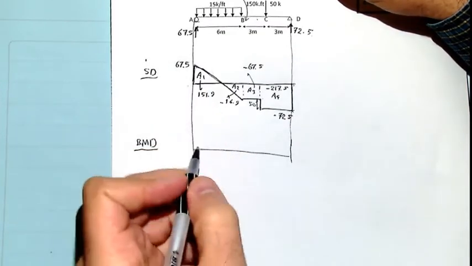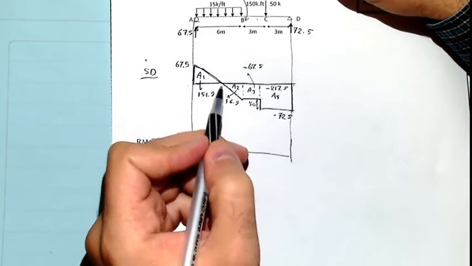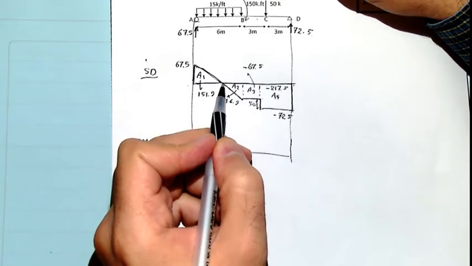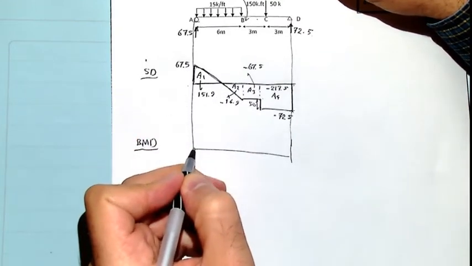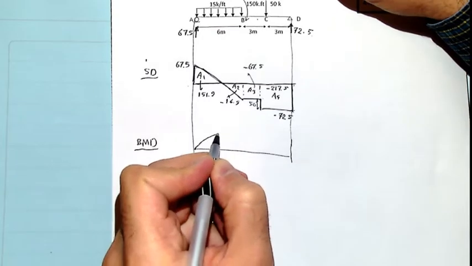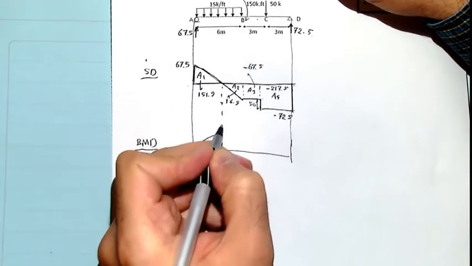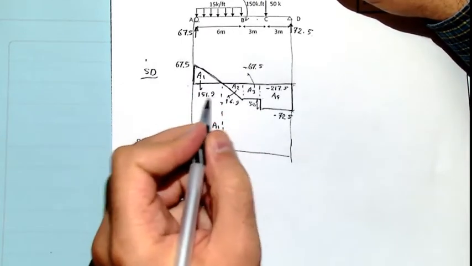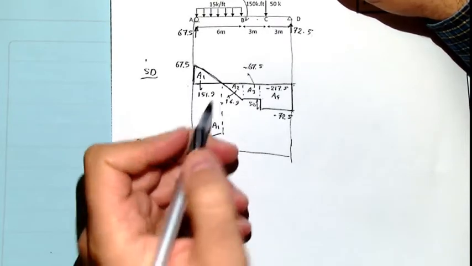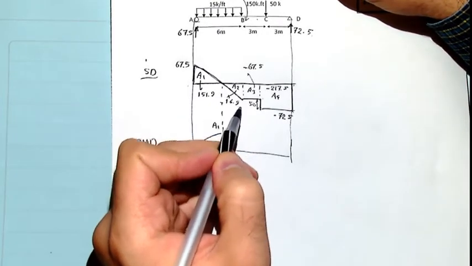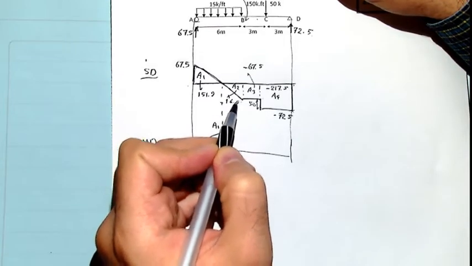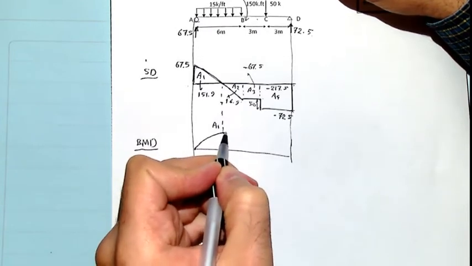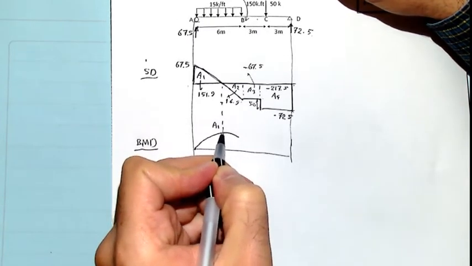In that case, it's linear. From 67.5 it's gonna reach to 0. It means that it's decreasing. So I need a sort of graph to show it's decreasing for the moment. Here. How much is here? It's the area here, whatever it is, which is 151.9. Then from here to here, from 0 to minus 16.9, it's increasing. So the graph should be incremental like this. We add this one.